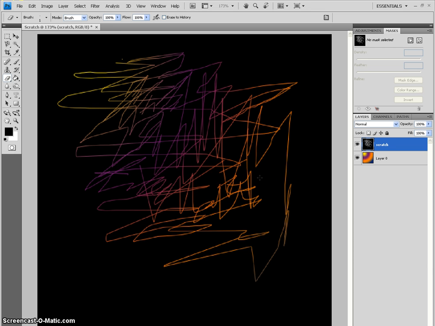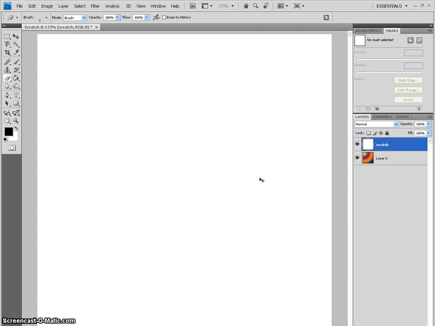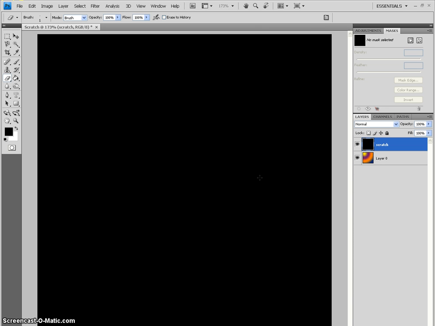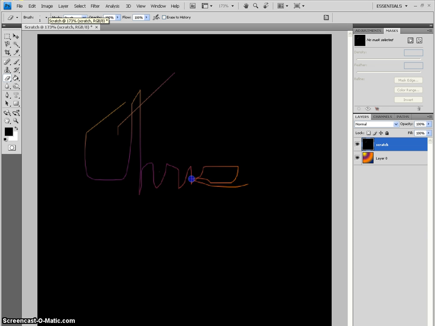Alright, I want to change that back to Control Backspace. Oops, Alt Backspace, I mean. Change it back to black. And then I'm going to try to write my name, in cursive. I'm left-handed, so doing this all right-handed, it's not horrible. But you can see that if I was using my left hand and if I had a tablet where I could write with a pen tool that's like a brush, this could be much better.